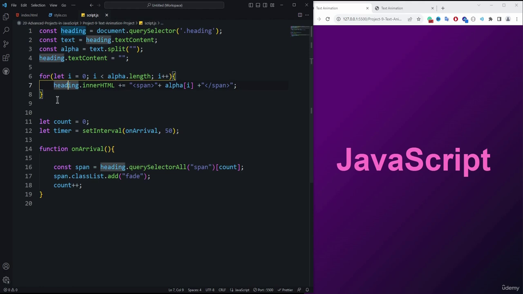Then with the use of the loop we added a span tag to each and every character of the text, and after that we added the logic for the animation, where we used the count variable, and the setInterval, initialized to the timer variable, so that we call this particular function every 50 milliseconds. Okay, so that marks the completion of this text animation project.